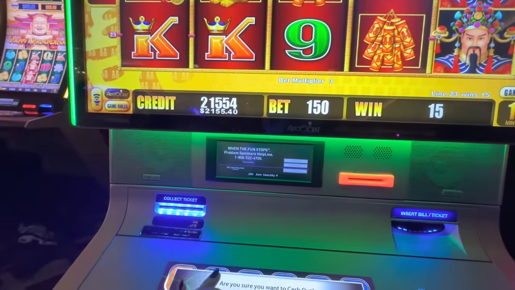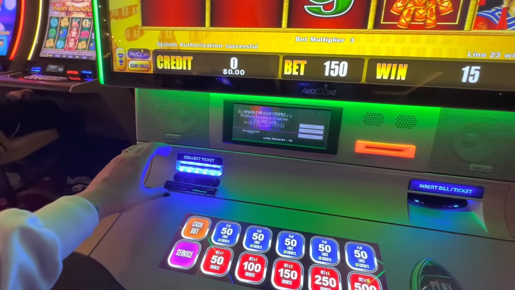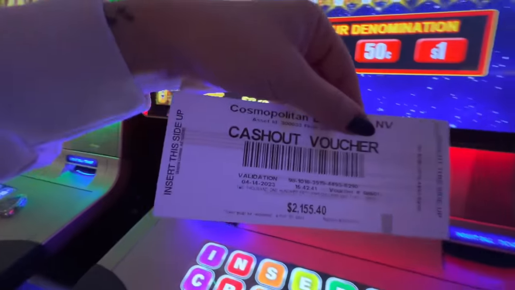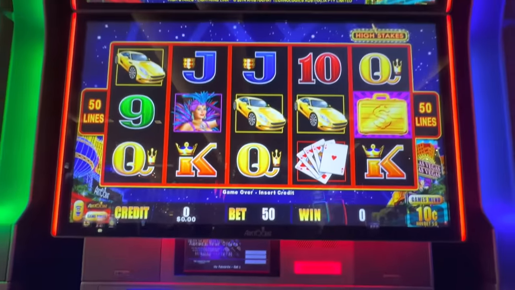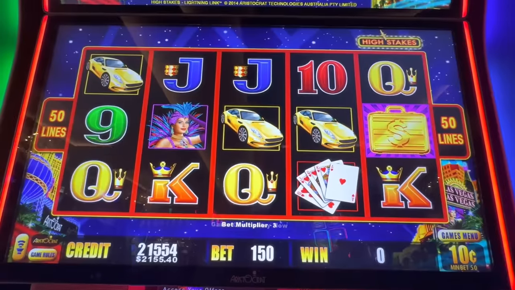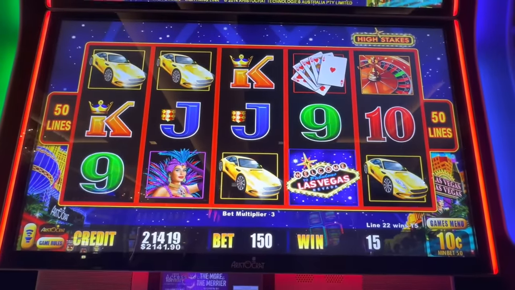We're gonna move to the one next to us, which is still a Lightning Link, but it's the Vegas themed one. And yeah, hopefully it'll do better than what we were doing on the Happy Lantern one. So we started with 25, so we're at 21. Yeah, we're at 21, $15 a spin. See how that goes.